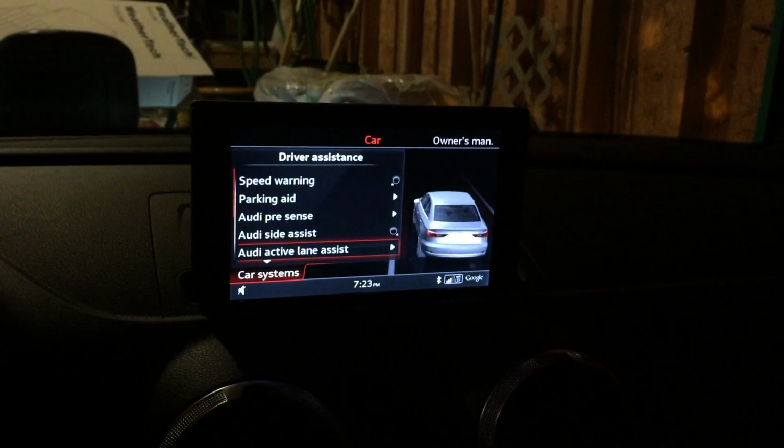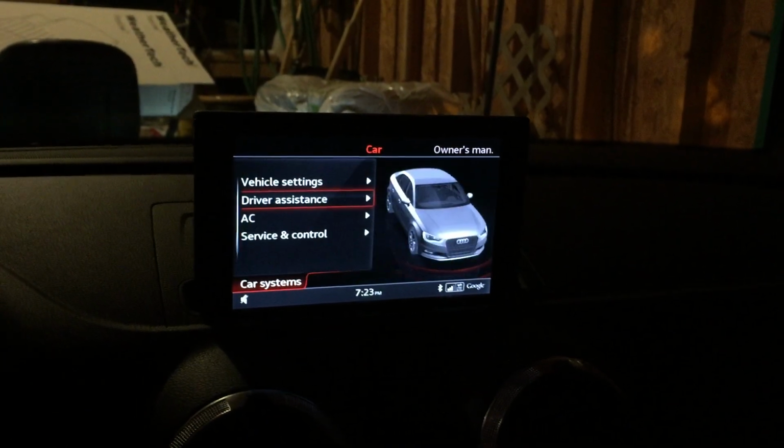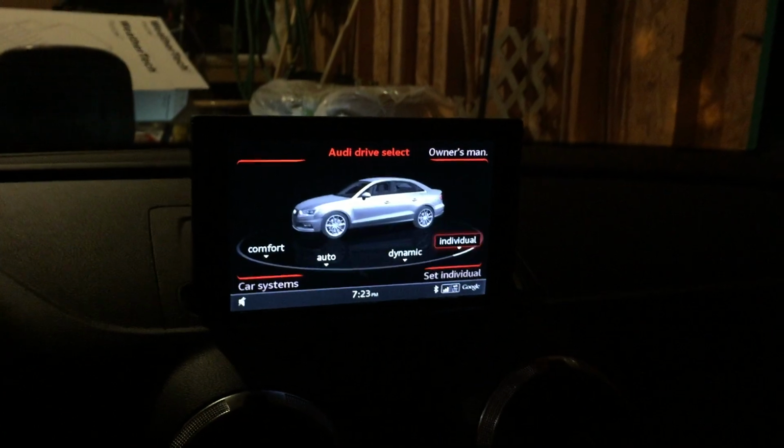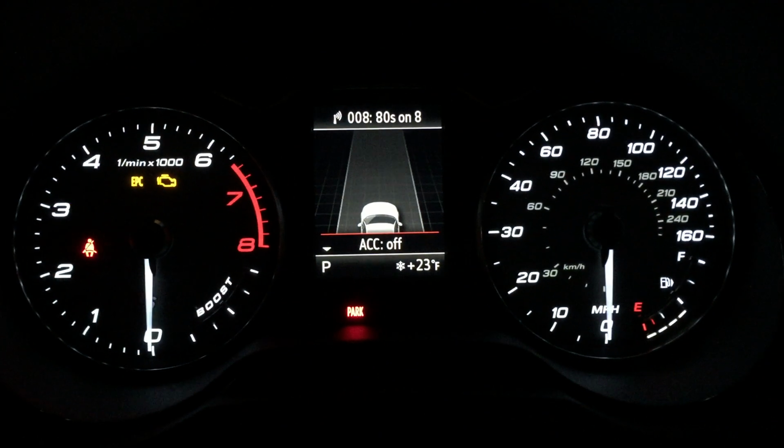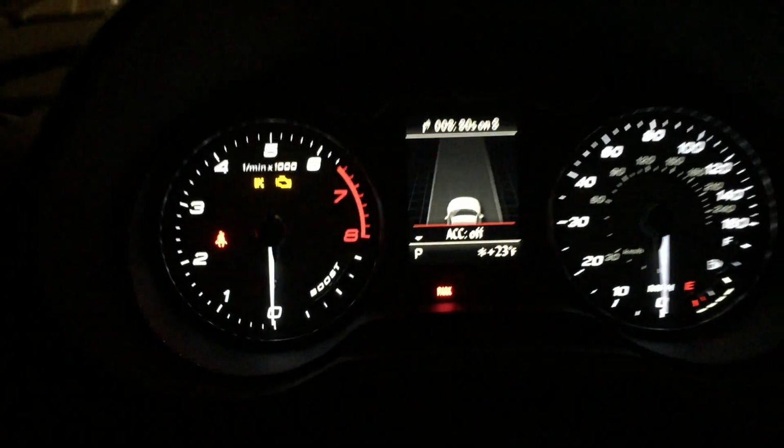But the other way, the easy and fast way to tell, I'll just back out of all this stuff here, is going up here in the map light. It's going to be hard to see. But on the end of the turn signal stalk, you can see there's a little picture of highway lane markings. I'm sorry if you can't see it. There's a button on the end of the turn signal stalk. Pushing that button, as you can see here, we're in the assist screen of the trip computer.